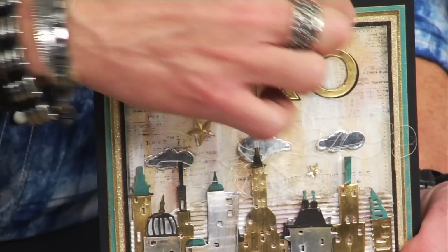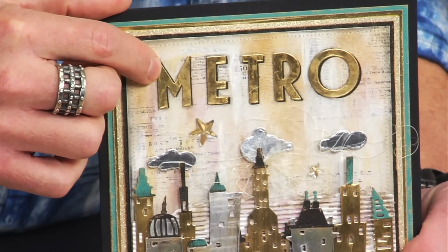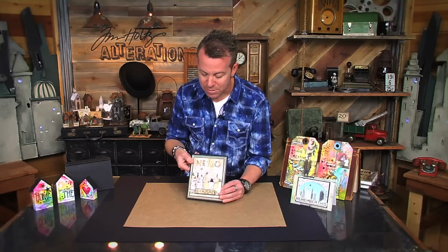Just using those really bold die-cut letters on the front of a card, or again, you can use this in a framed art piece. I just really love the styling of that font, one of my favorites.